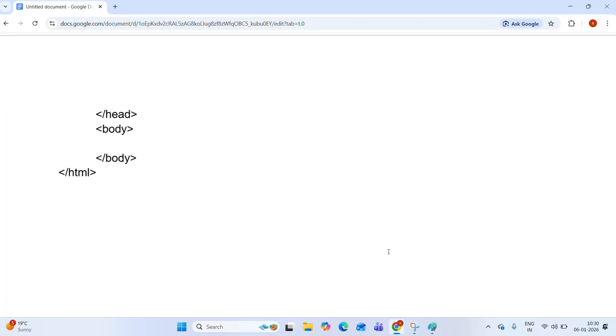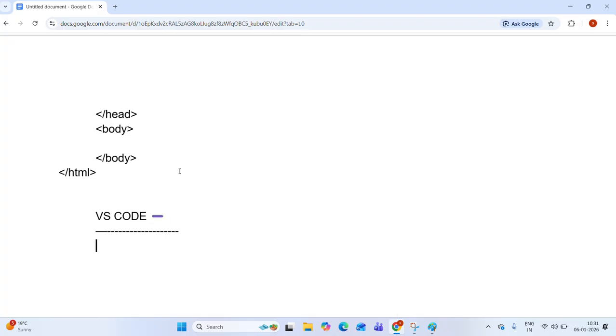Okay, any doubts in this concept? Okay, now if you want to write the code, and execute or practice HTML or front end, then we have to use an app called VS Code. Now, I'll show you how to install VS Code.